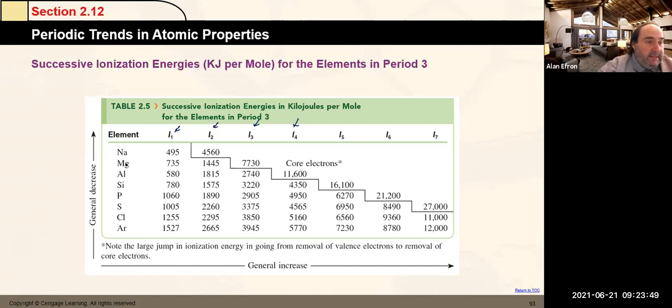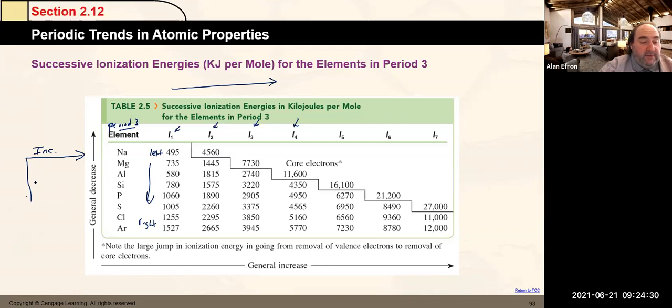This is sodium, magnesium, aluminum. So this is going across period 3 of your periodic table, going kind of left to right across. And what we see is as we go from the left side of the periodic table to the right side, we see a very much increase typically in the ionization energy. So the general trend, not perfect as you can see, obviously, but the general trend as we go left to right on the periodic table is our ionization energy is increasing.